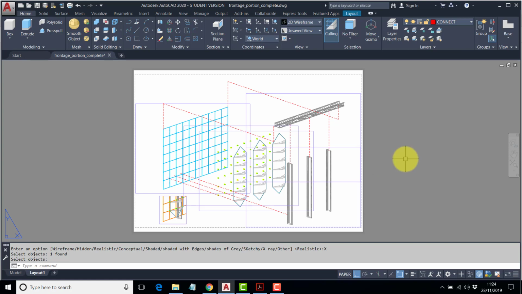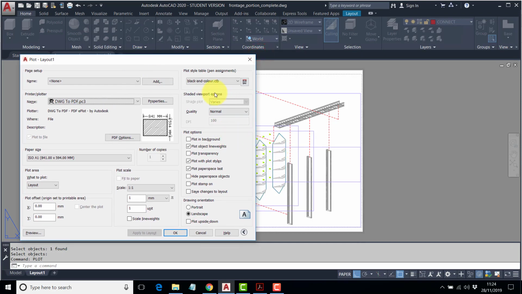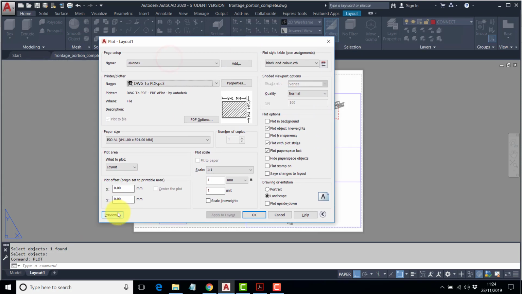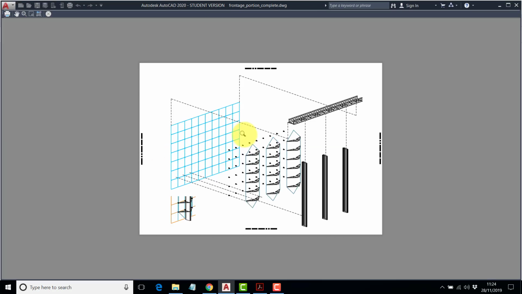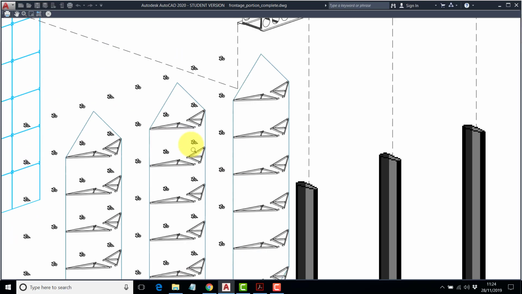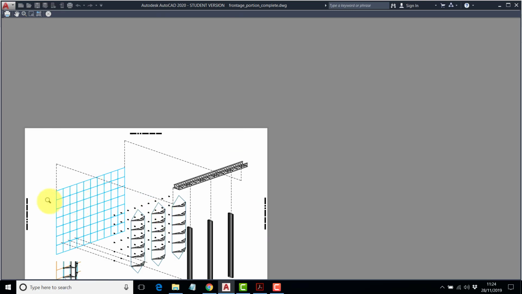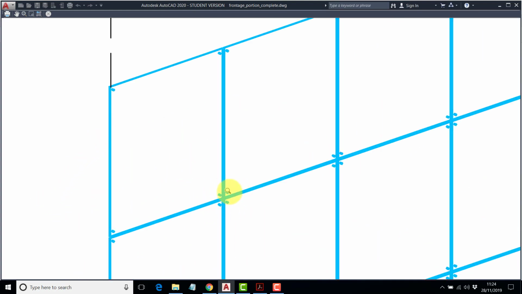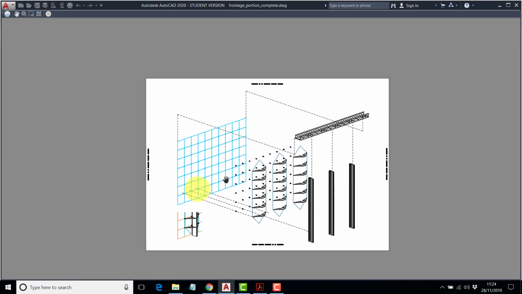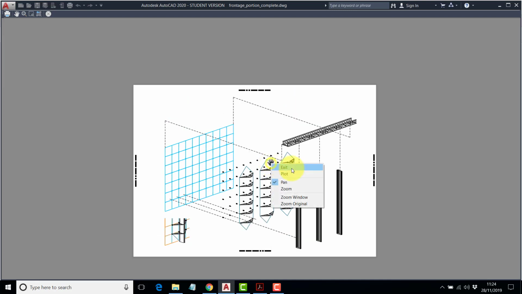Let's see what happens when we plot this. You only see the hidden line showing up once you do a plot. So preview it. Just having a wee think about it. You can see this is done as an X-ray. These are hidden line up here, and I can't zoom in too close, but this one is as it was. But we've got a colour creeping in here that we don't really want to see.